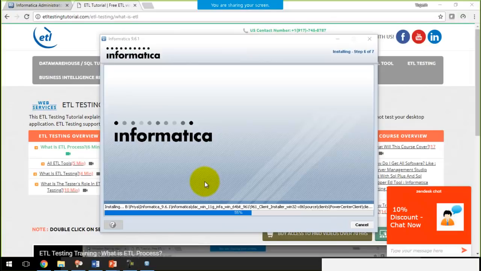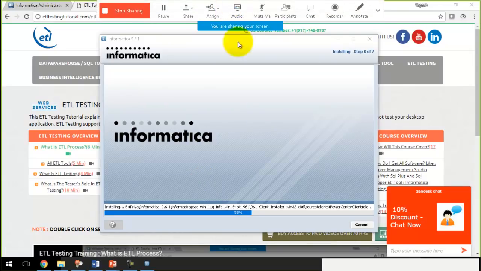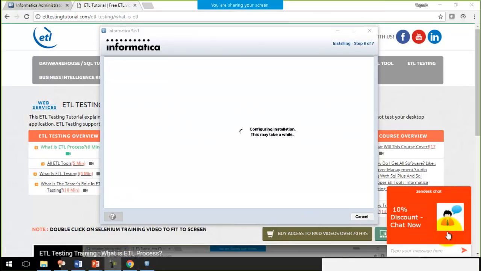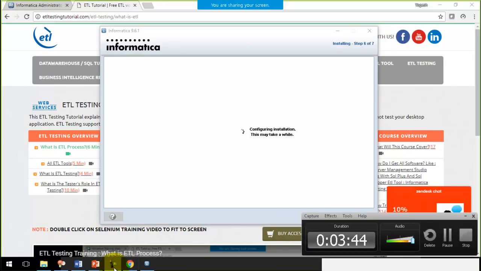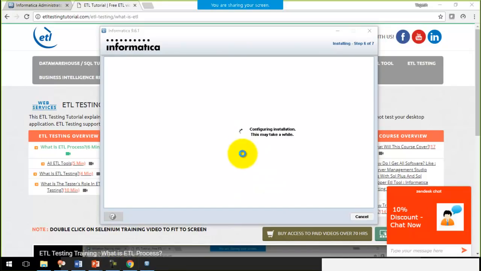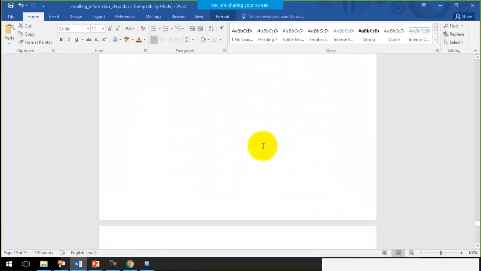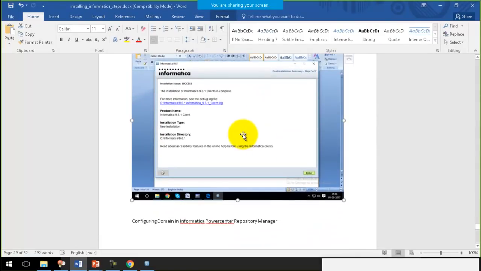So half of the installation of the Informatica client is complete. We'll wait for 5 to 10 more minutes. This installation step is completed, and after this we'll be on step number 7. And if you look at this Word file, this was the step we were working with, and this is what we'll get next.